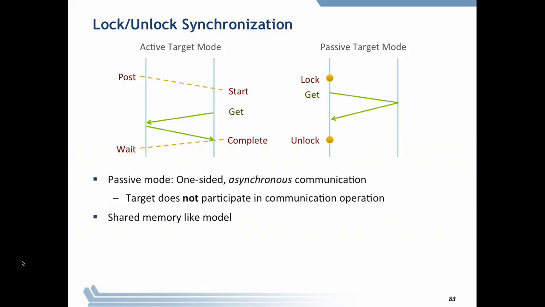The third type, the one that only requires the process that is performing the operations to call it, is called passive target, because the target process doesn't have to do anything, it's passive. And it's called lock and unlock. In MPI, we have given something the wrong name in a way that is misleading, and in MPI 2, it was this one, because these are not locks, they are not mutexes. These are really a sort of begin and end of an RMA operation. So in particular, you cannot use this as a mutex.